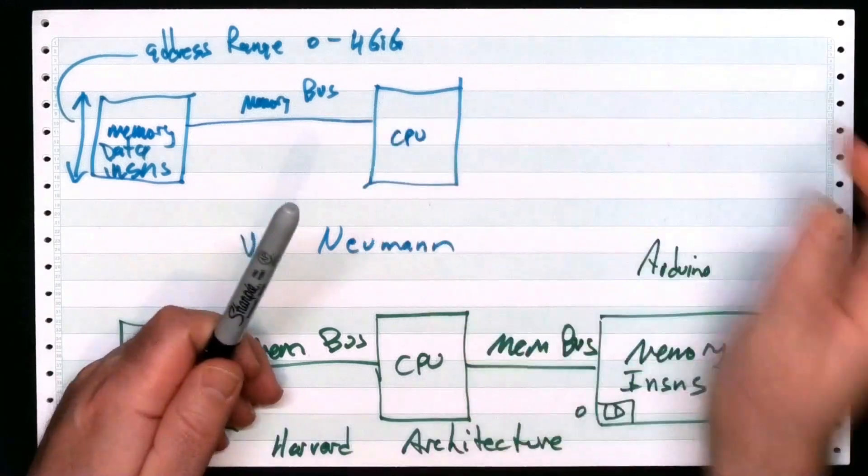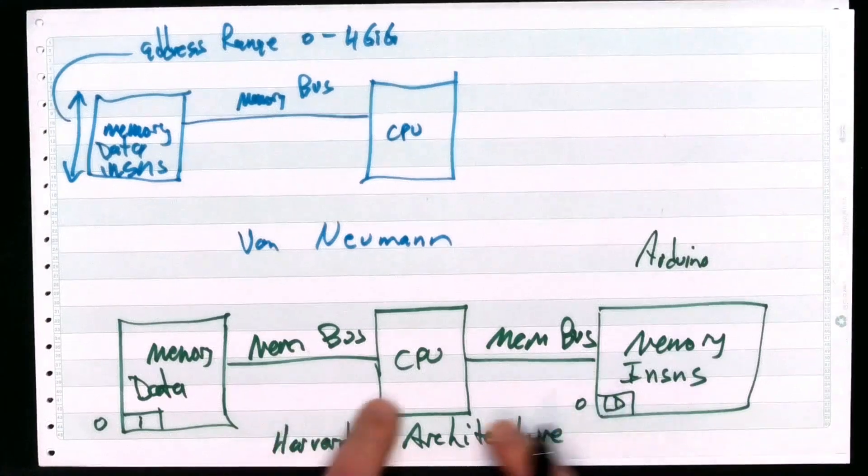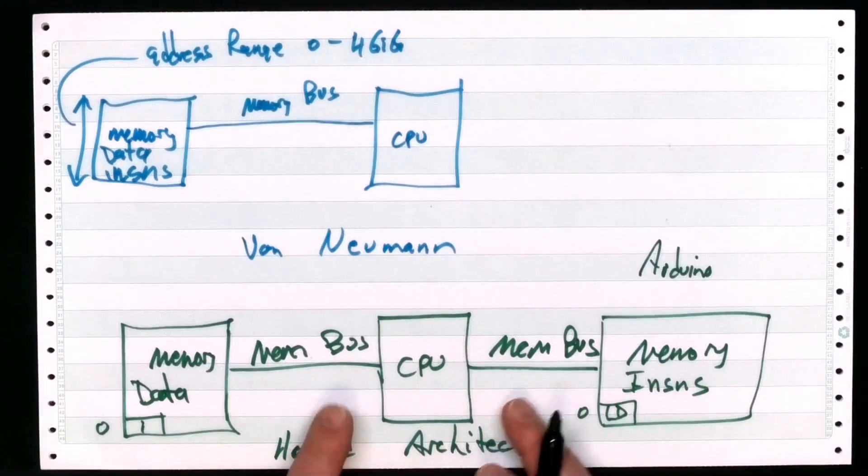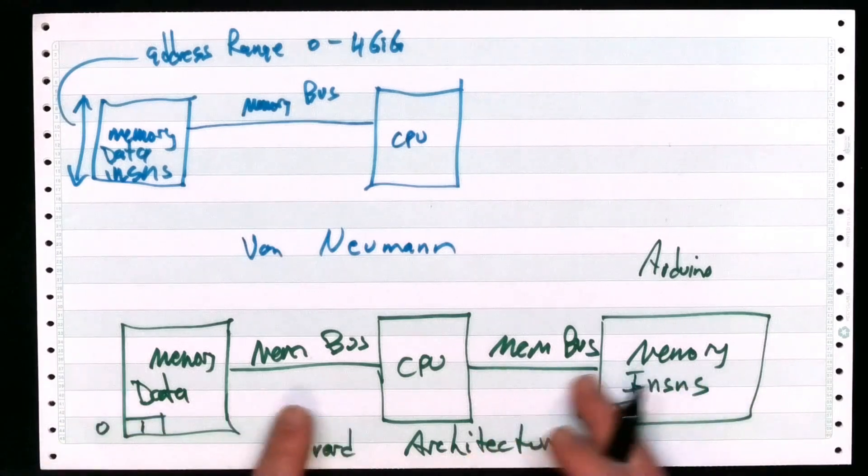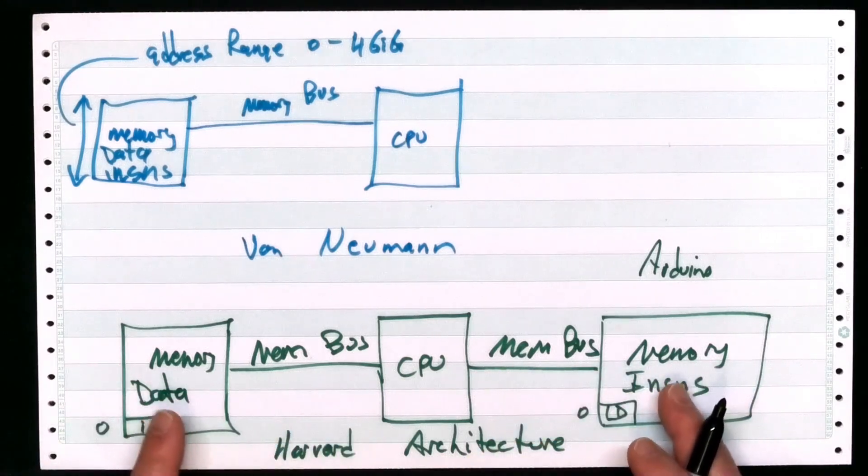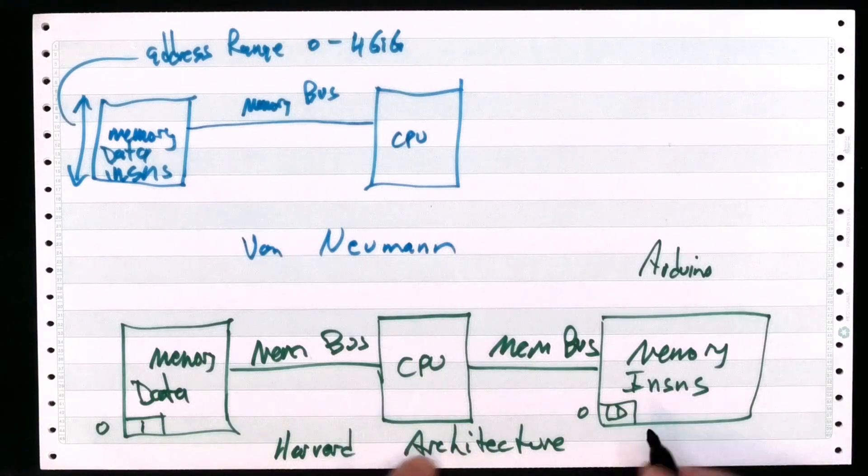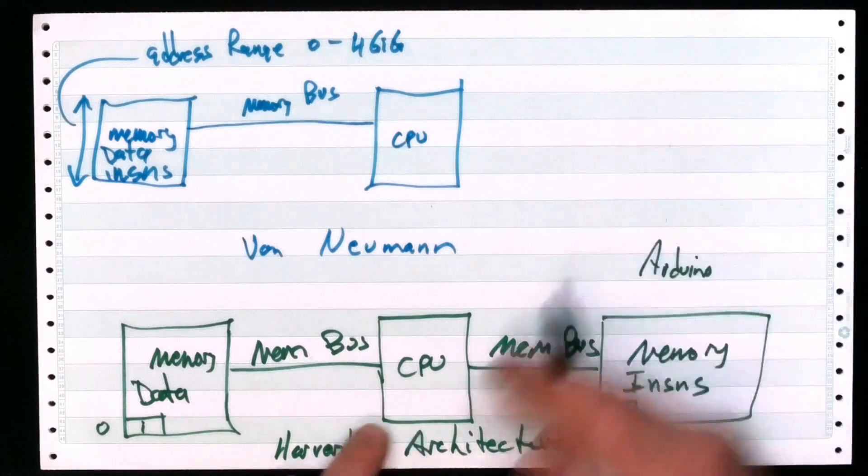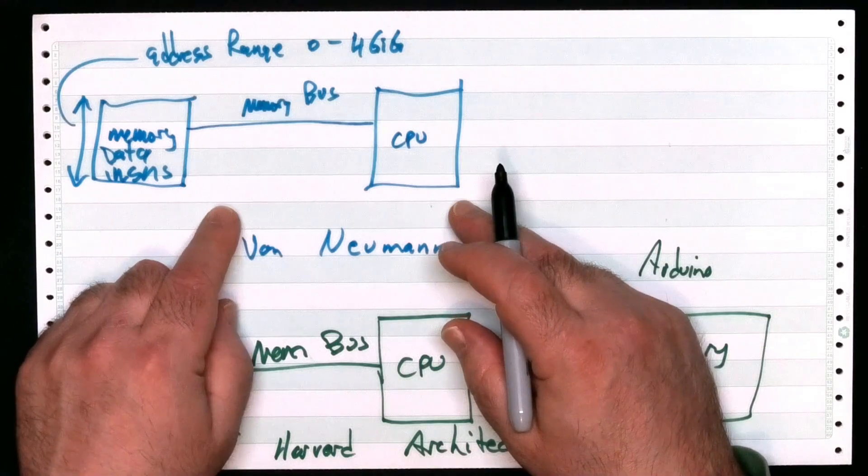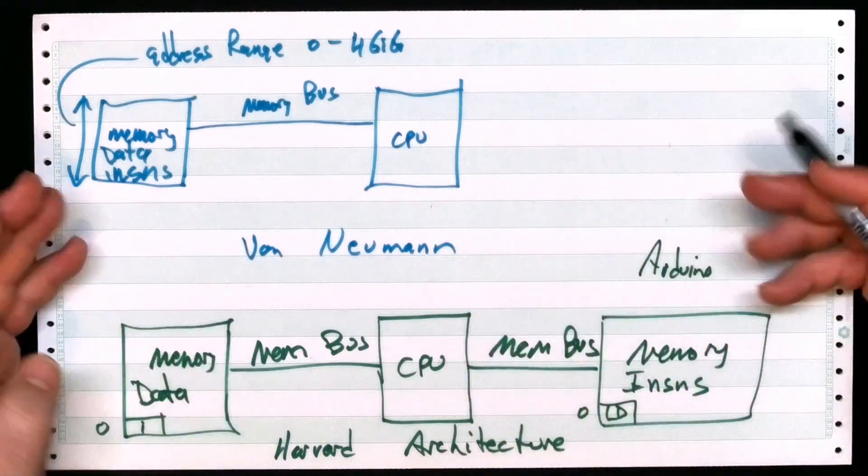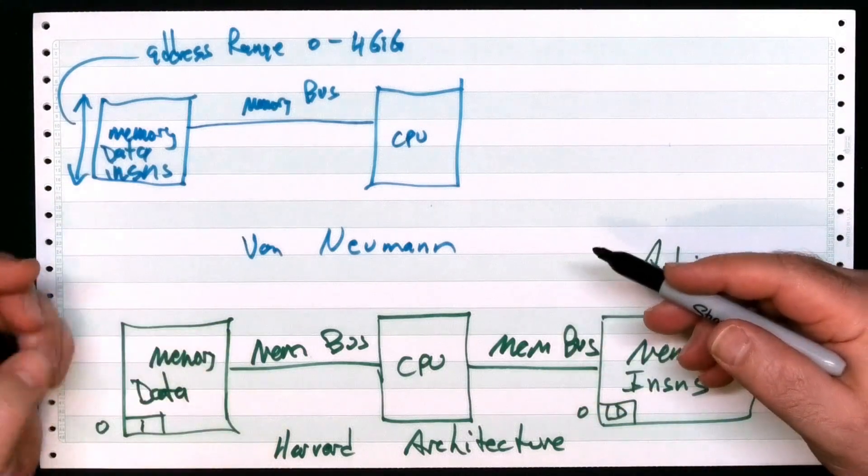Harvard architecture, two memory buses. Now, if both of these memory buses are identical and the memories are identical, by that I mean they have the same number of bits and they go at the same speed, then it's easily observable that the Harvard architecture can move twice as much data per unit of time as the von Neumann architecture can. This is like the never-ending argument over whether you should use one versus the other.